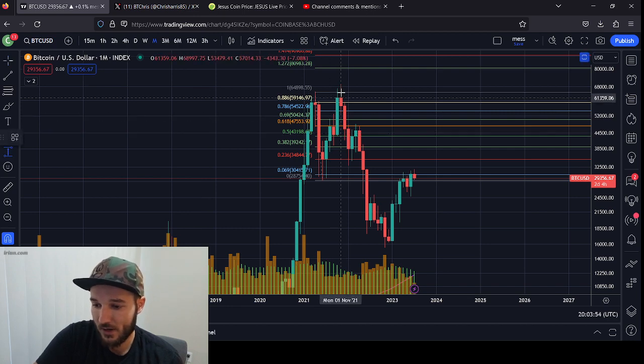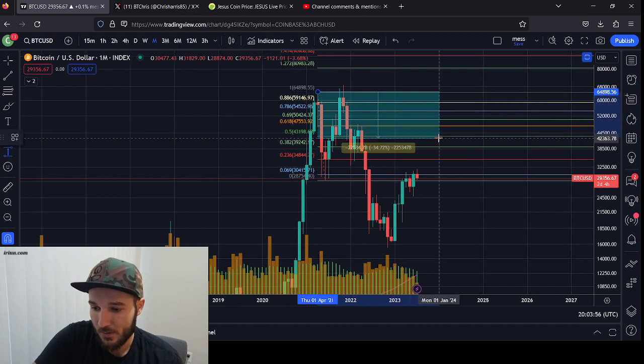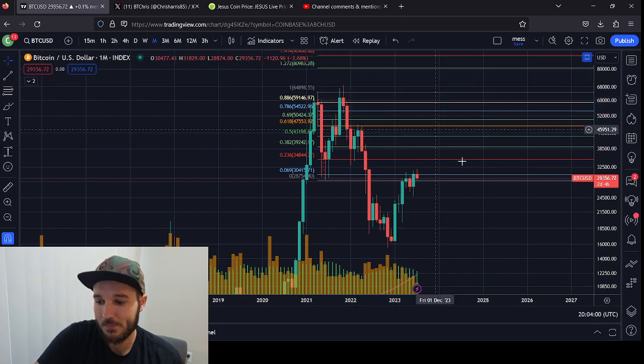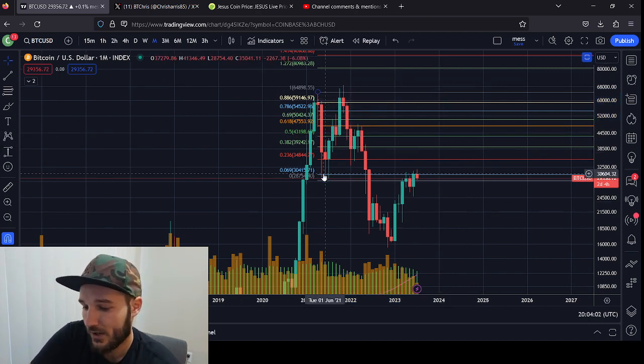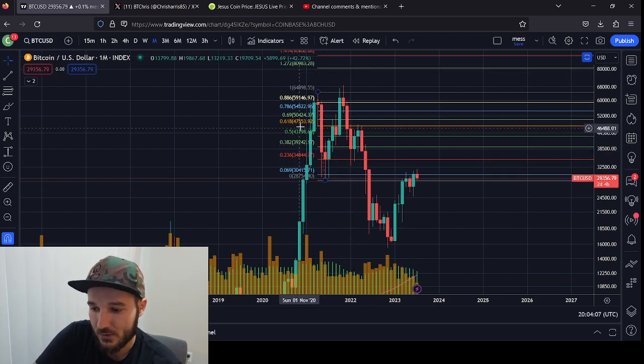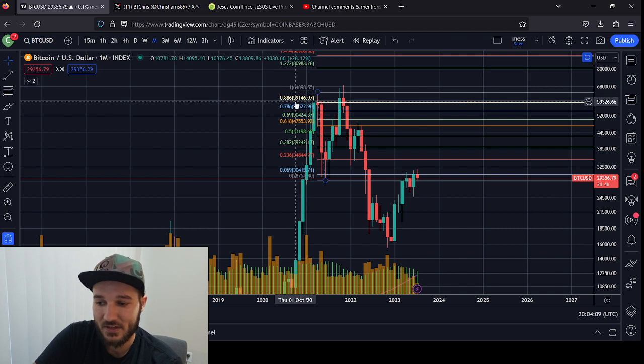If it were to move down from the top of this range to the 0.5, that's a 33% drop. That's not how it works. It's not a 50% drop. It's 50% of this range. So all of these lines, at least the 236, the 382, the 618, the 786, and the 886, are all ratios of the Fibonacci sequence, and that's why they're there.